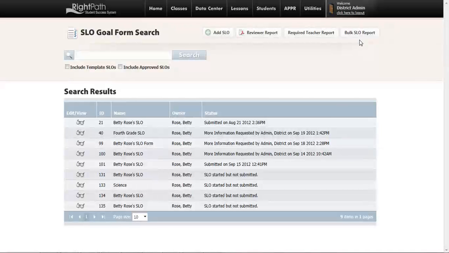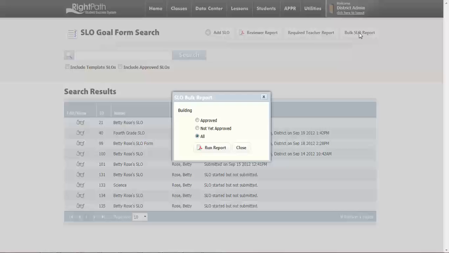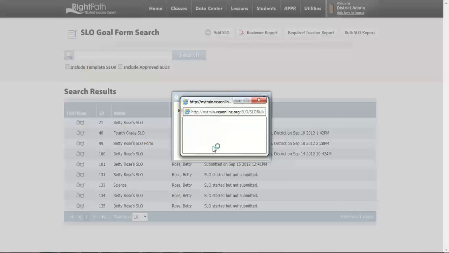The Bulk SLO Report allows the administrator to access all of the SLO goal forms at one time. You can choose to only access approved or unapproved SLOs. This feature makes it convenient for administrators to print all teacher SLO goal forms at one time.